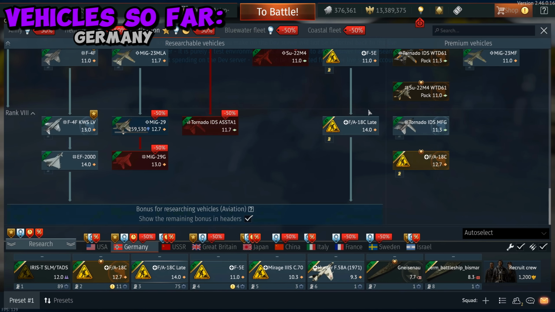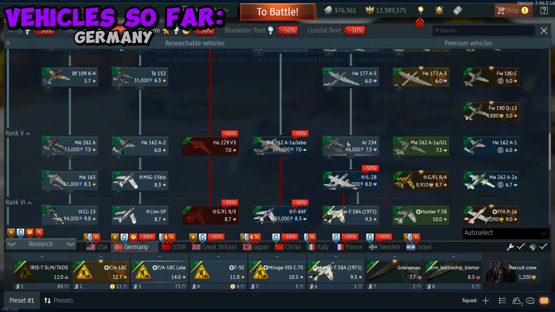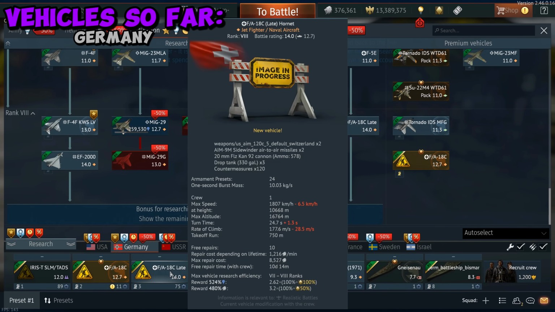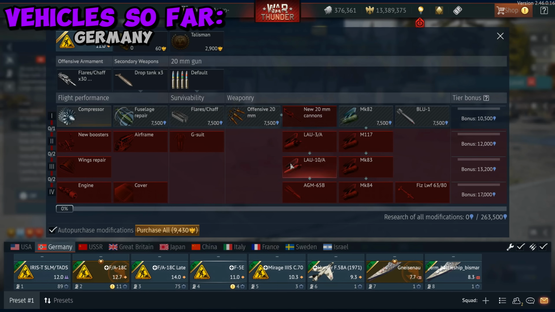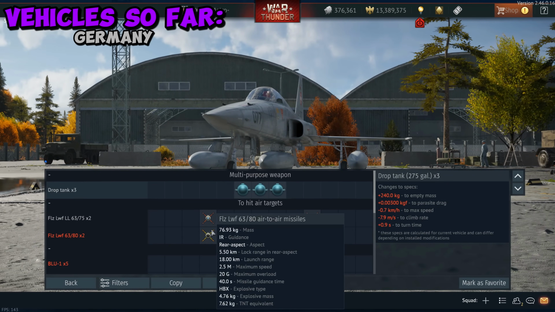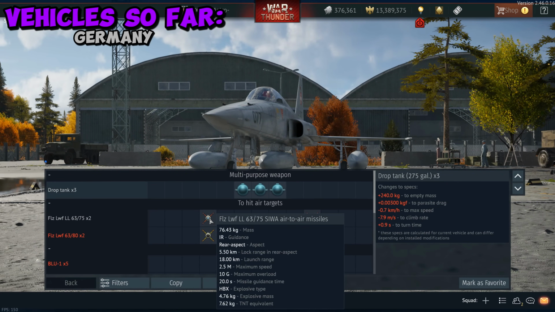This one's going to be placed all the way on the right side of the tech tree along with the other Swiss vehicles. This one is slightly more special because it does come with AIM-120C5s, but it's pretty much like every other C-Late. For Germany, next in line is the F-5E, placed at 11.0, and it pretty much just gets AIM-9Js. F-5s are F-5s, there's no point of showing them off.